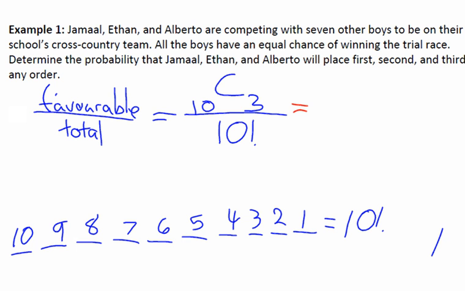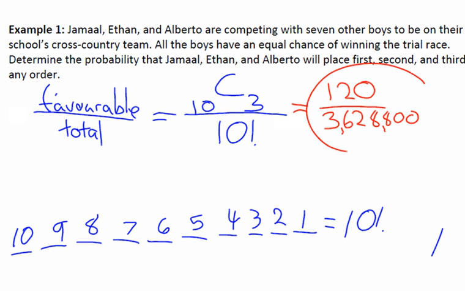Can anyone tell me what you get for this here? Okay, so 3 million, right? Is this right? Okay. Yeah, I heard a few sixes. So 120 out of about 3 million. So that's the probability. It doesn't make a nice fraction, and that's okay. So this is our probability here.